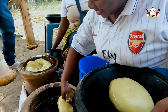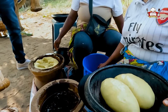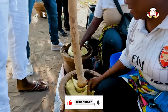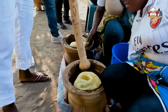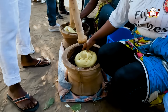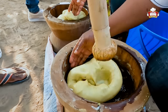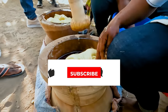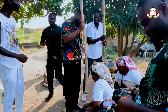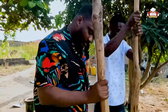We serve the first set of the fufu into an earthenware bowl and continue pounding. Everyone participates in the fufu pounding, and this makes it more beautiful to watch.